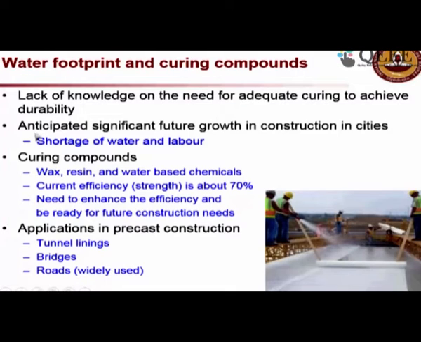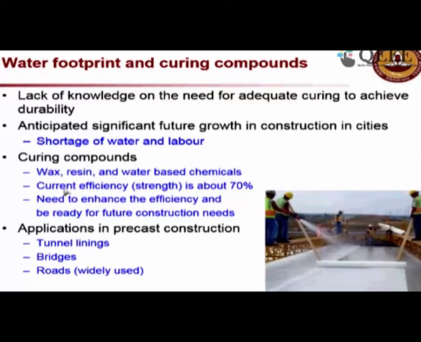So in such cases we should come up with a new technology. One is curing compounds, where nowadays wax based, resin based and water based curing compounds are available. But there is some concern about the use of curing compounds, which people say is an issue associated with efficiency. Anyway, research is still underway. It's not yet picked up much in the Indian construction industry, but this is one way of curing road structures, especially structures which have a large surface to volume ratio.